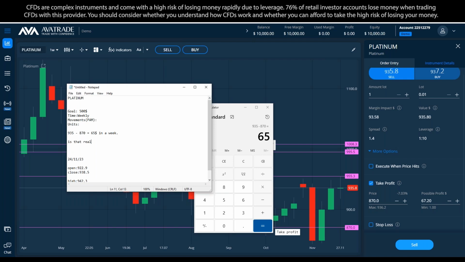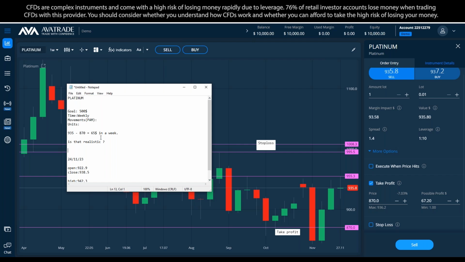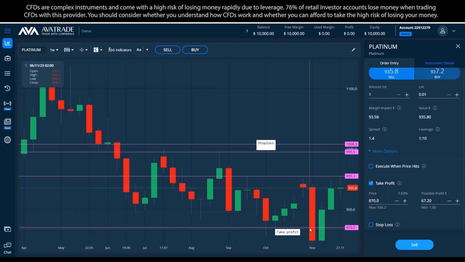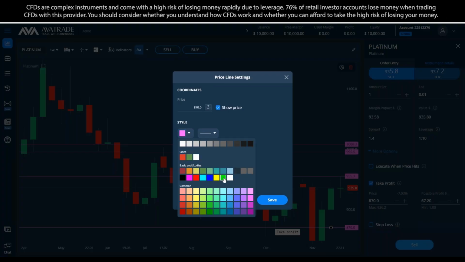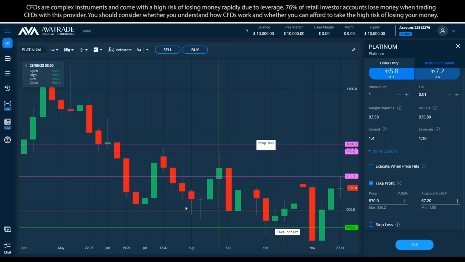Is that realistic? Guys, I've got a very basic question for you. Is that realistic to happen in a week? Let me clarify this and paint it in green, just to understand that this is the profit area. Okay, we have a positive vote from Jen. Very good. Who else thinks that this is reasonable? Josh also. Oh, Papa, I don't think so. Okay, we have one vote for no. We have 2 for yes and 1 for no.